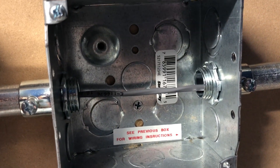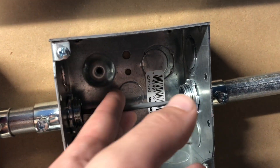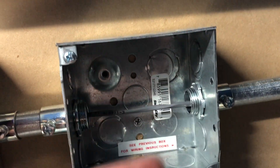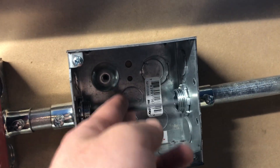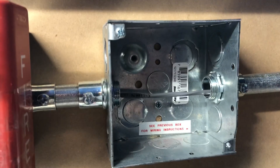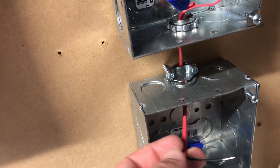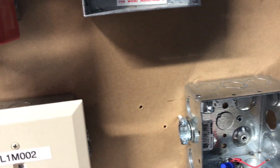You can see the whole system is not wired with true FPL — this is technically FPLR. They sell this at Home Depot; if you read the cable it says CLR and FPLR. Most of the SLC is wired with this, except for little runs where I had enough actual fire alarm cable. It's a demonstration system so it really doesn't matter.